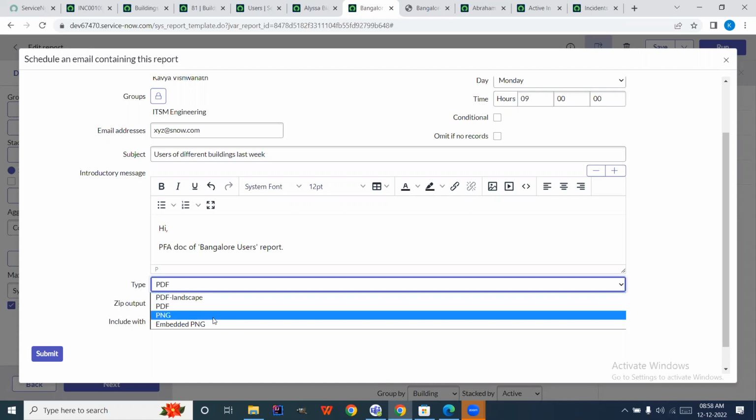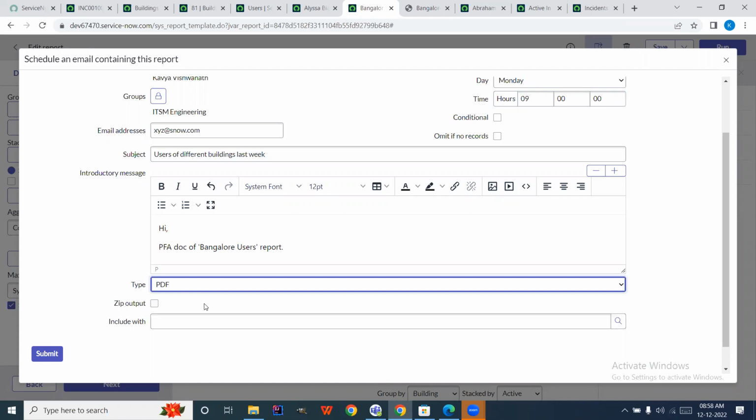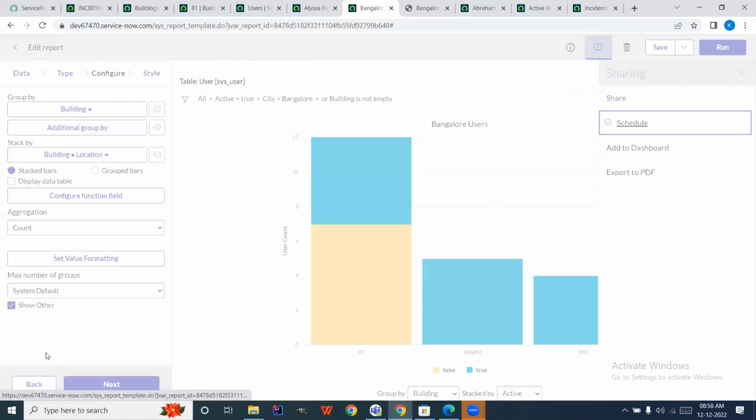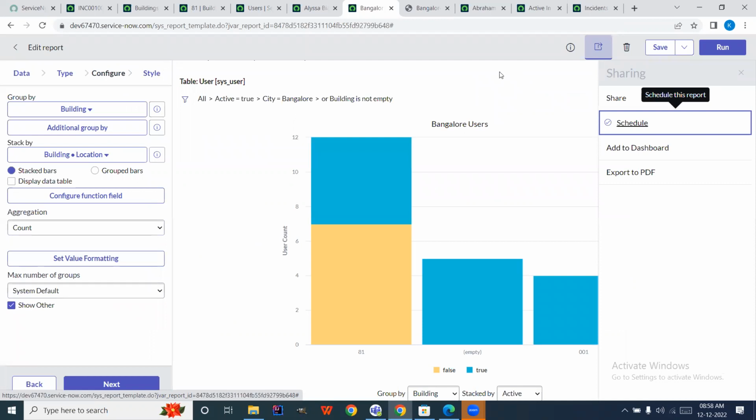Here we have only these four. I'll select PDF and then click on submit. This means every Monday it will send the data to those users or groups which I have selected. If the data is changing every week, it will send the updated data. It will just run the report on that day and send that data to the user.